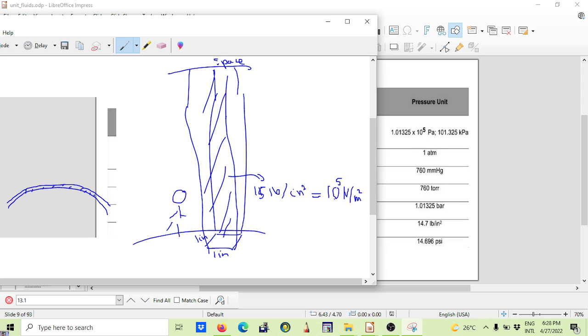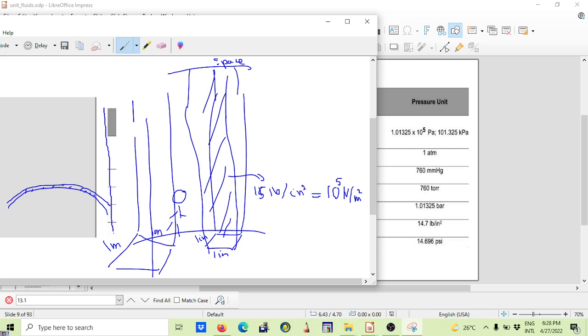So it's a huge number. It means if instead of taking 1 inch by 1 inch, I take a big square here on Earth, 1 meter by 1 meter, and I go up to space, so it's a big column of air that I cut out from the atmosphere up to space here, and I have a giant scale. The weight here will be 10 to the 5 Newton per meter squared. Okay, and that's the same thing as 10 to the 5 Pascal. So Pascal is the unit, and it's the same as Newton per meter squared.